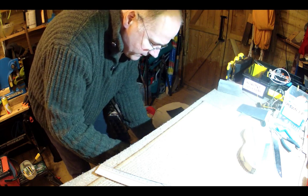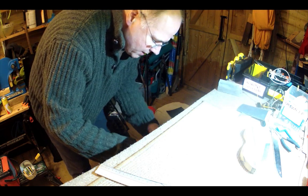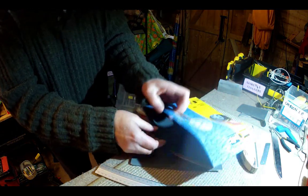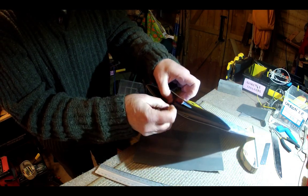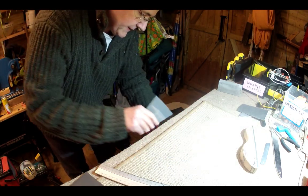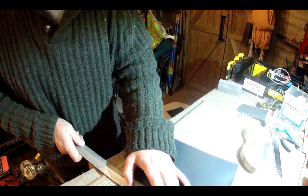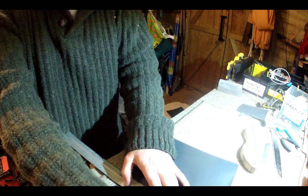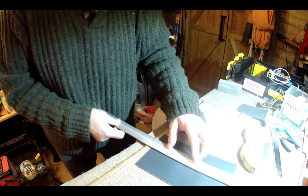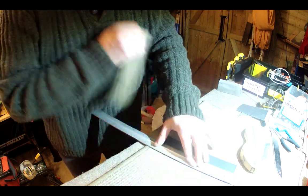I was hoping to find me a 600, but no, I've got loads here. What am I talking about? Yep. So 600 is the other grade I'm going to use. And I have 4 pieces of that. And I've got 2 sheets out at once. What the hell? Let's tear it all up, and keep it off to one side for the next one. So I've got quite a few in the queue.